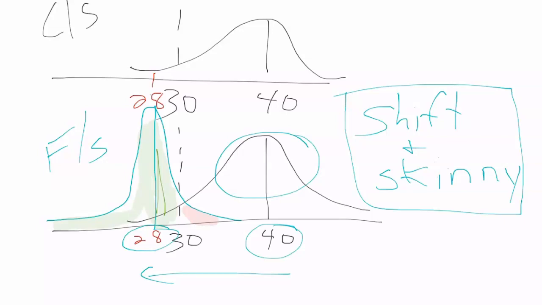Shift and skinny is a concept that is important for many process improvement initiatives, where you're looking at not just understanding where you are in current state in terms of central tendency, the mean, but also where you are in current state in terms of the amount of variation that you've got, and how do we build future state solutions that address both shift, central tendency, and skinny, the reduction of that variation. The goal of the pizza case is to introduce the shift and skinny approach.